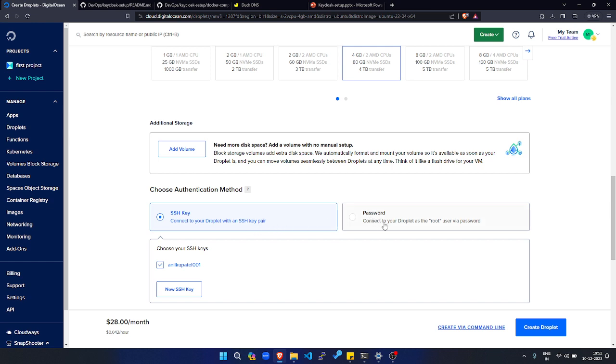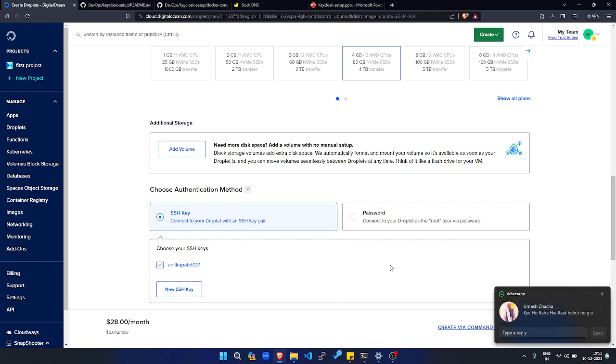But the recommendation is not to use the password option, because if you enable it for public, there is a chance of a brute force attack, and after a brute force attack on your VM, DigitalOcean is going to block your network and you cannot do anything on that VM. You need to just drop the VM. So this is not recommended. I'm explaining this because I used the password option on my VM, it got a brute force attack, the network went down, and I lost all my data over there.